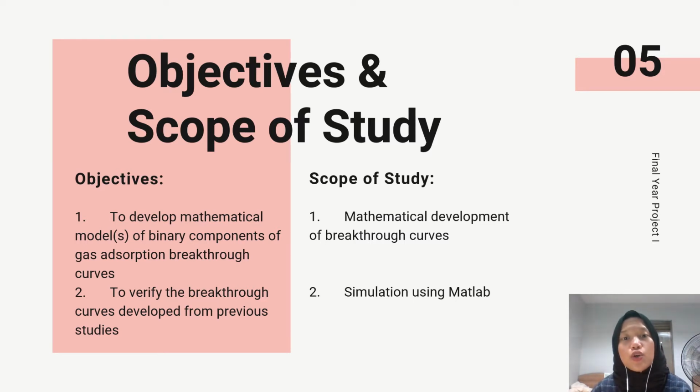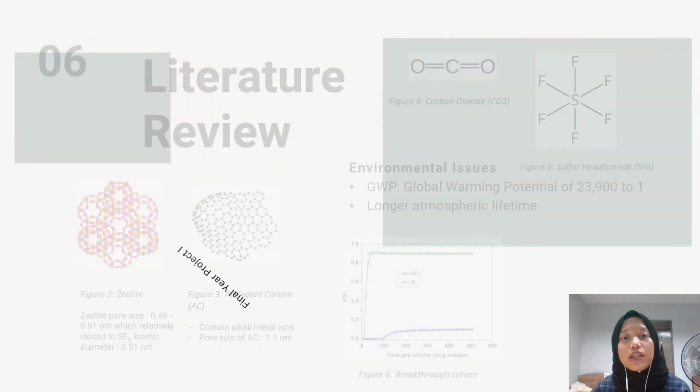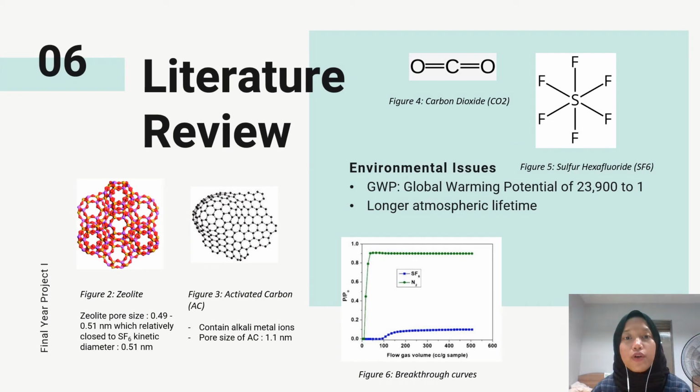Alright, so let's look at the next part, which is the literature review. For this part, as we mentioned before, we have chosen adsorption as the best gas separation method. As this process takes place in the packed bed reactor, we need to choose the suitable adsorbent to be used. The adsorbents are zeolite and activated carbon.